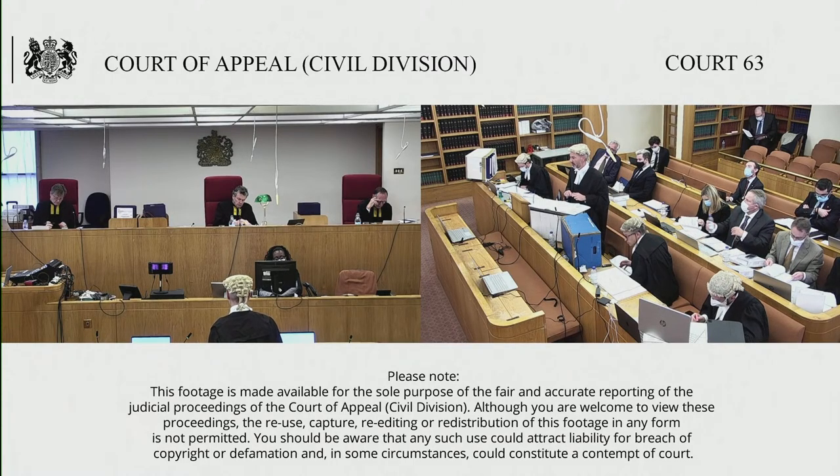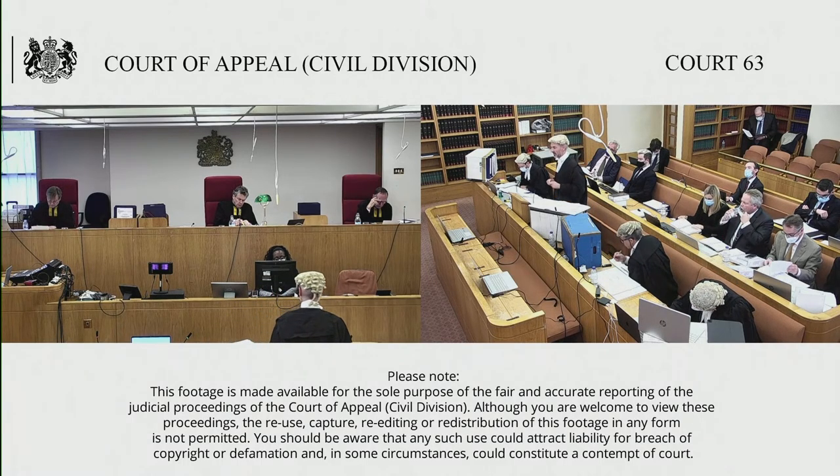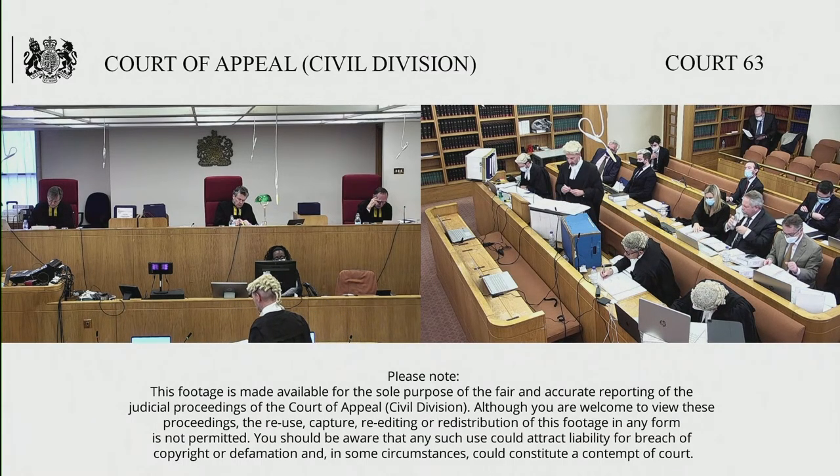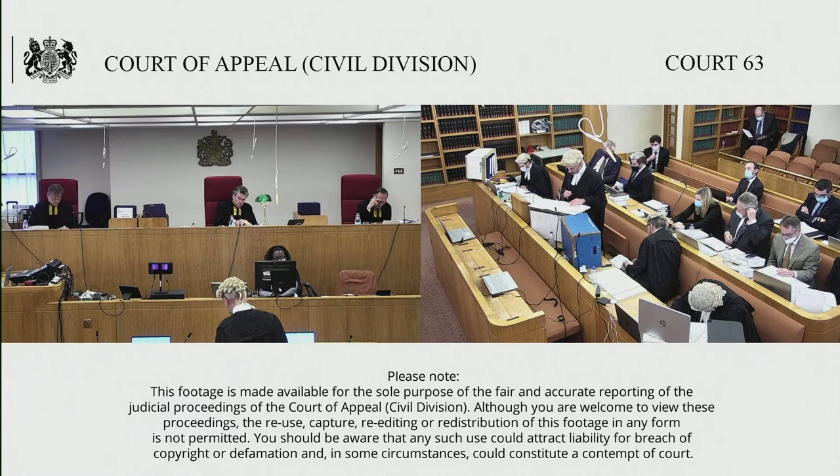There was a difficulty with that because the judge dealt with that document and said there was re-examination, we went back and forth, and he said he was unable to accept the evidence that had been given in re-examination. So they know they've got difficulty with that, and indeed they've abandoned it. Then they move on to another document.